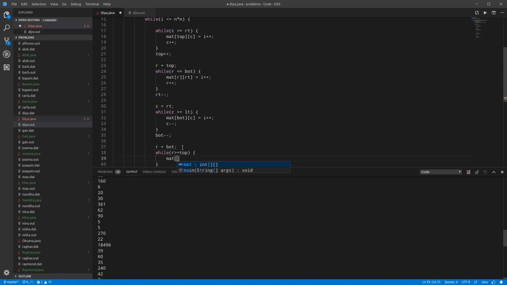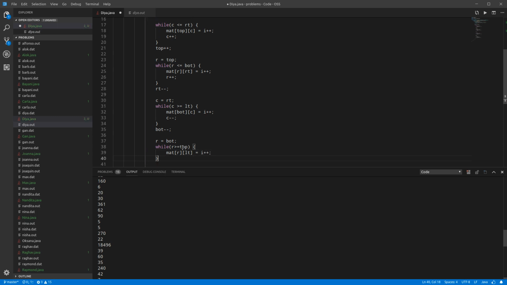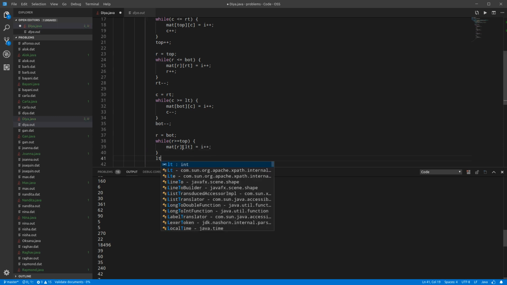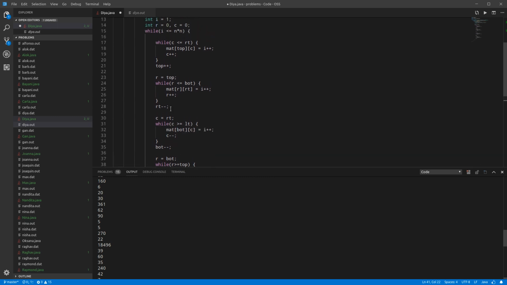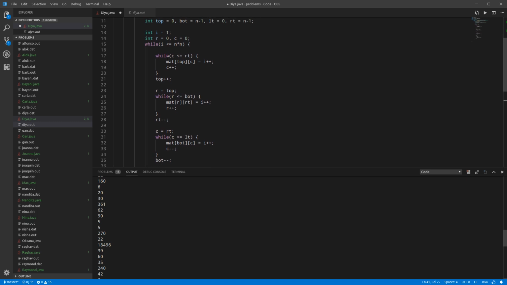Let's see here, this is row, so the row r, column left is equal to i plus plus, and we want left to increase, and then we would want column to equal left, right?